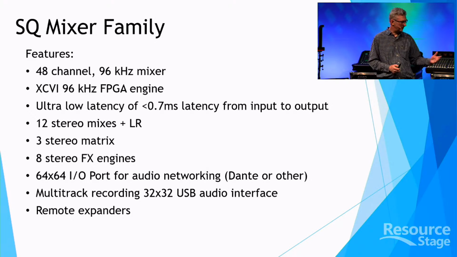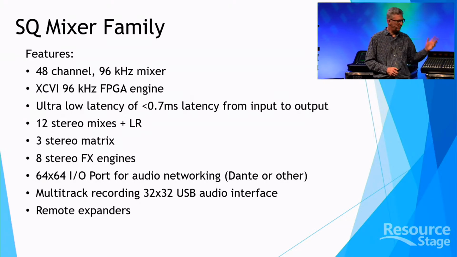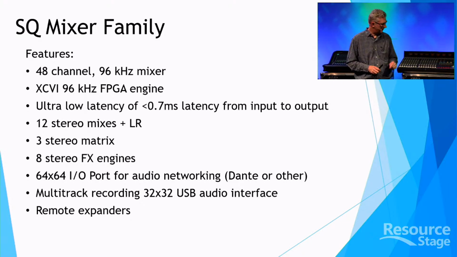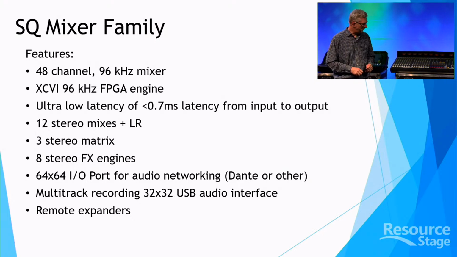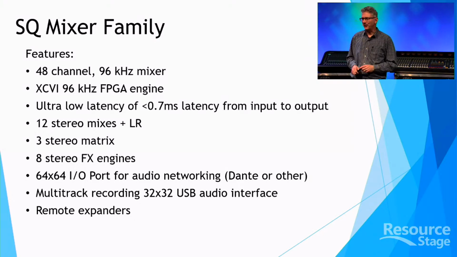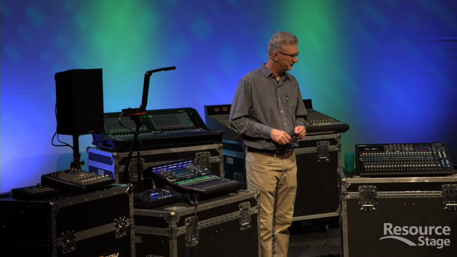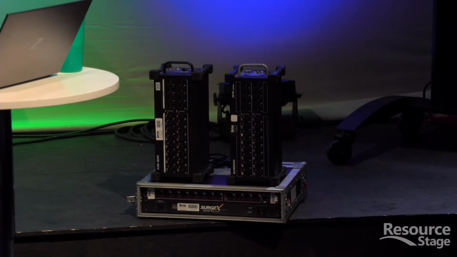Remote expanders, we talked about that earlier. We've got the AB168. We've also got the ability to connect things like those 2 stage boxes there, which look to be pretty much identical, but they have different insides. The one on the left is actually a Dante interface, and so we can use Dante to connect to that.